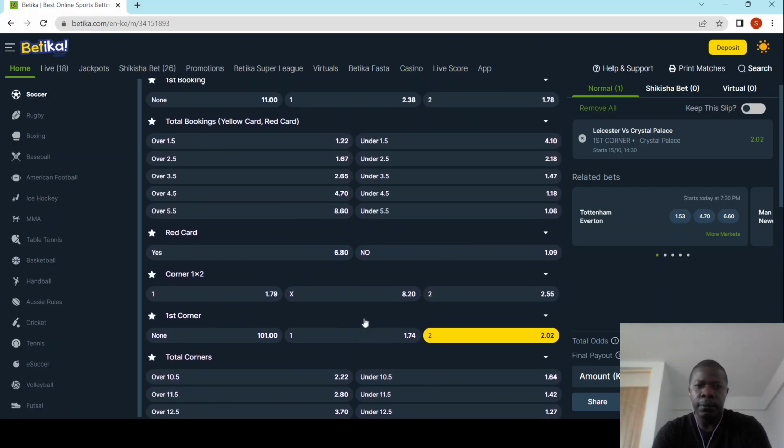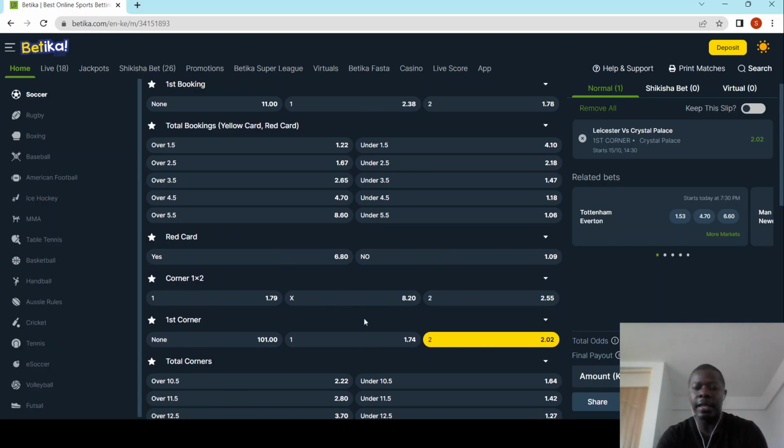At the same time, in a game of soccer, there are tackles, and sometimes you can get a yellow card, which is a warning, or you can get a red card, which is you are sent off. So if you are good enough, you can also predict which team is going to get the first red card, or which team is the first.